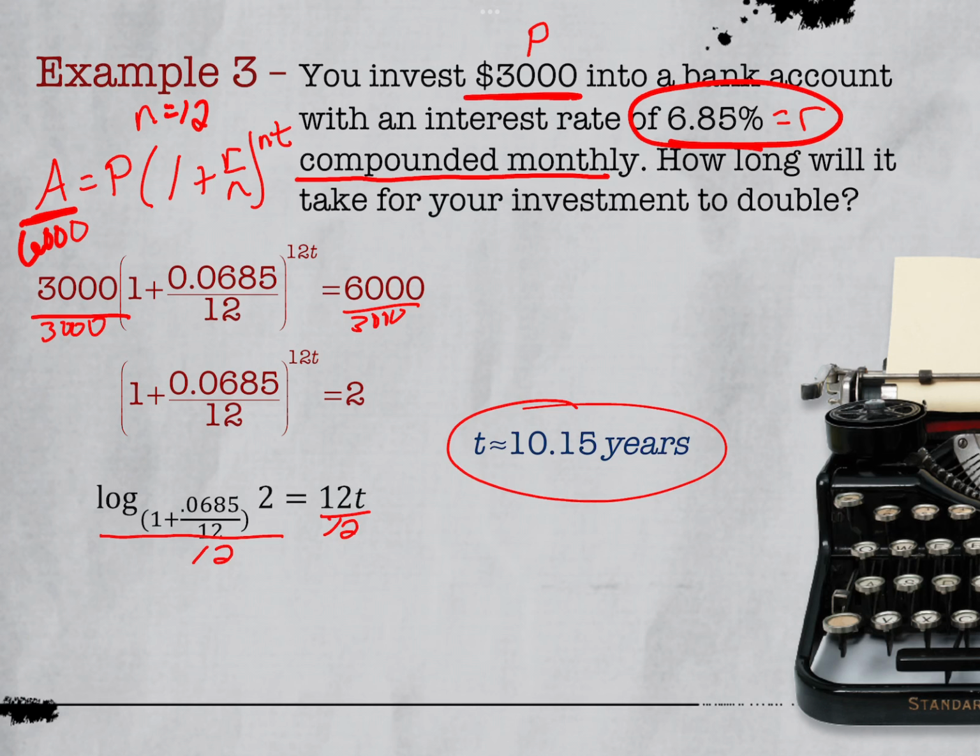Last time we were looking for A or P when we were doing our investments. Now you're usually going to be solving for your T. So keep that in mind. There are 2 different equations. You could use that one, or remember, you might still have to use this one, which is our continuous one that we had from sections 4.1 and 4.2.